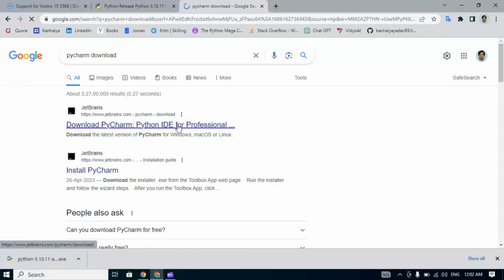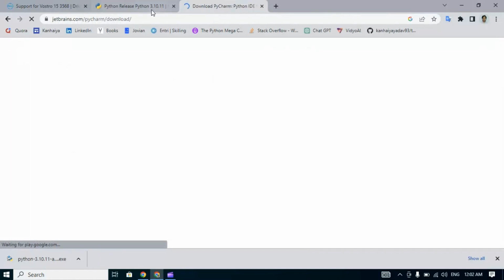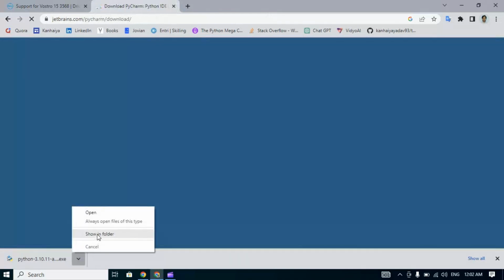So JetBrains, open the first site. So you can see the Python setup has been downloaded.